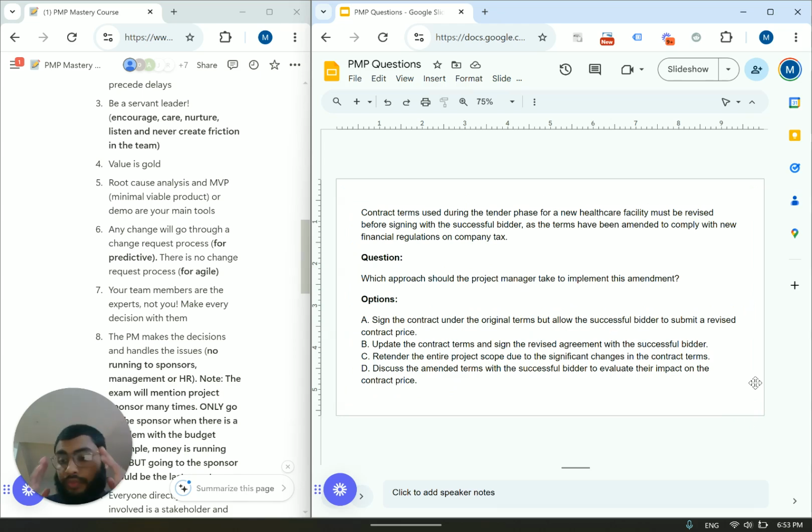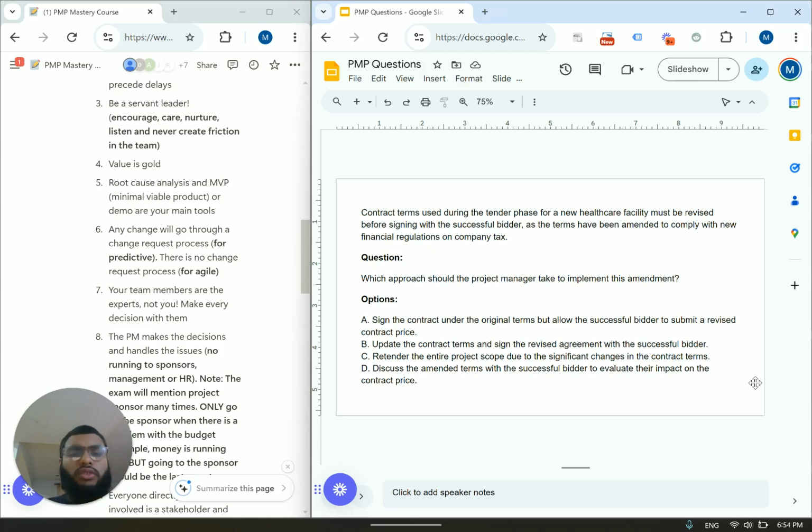Project manager is a manager. He's a leader or she's a leader. They're not the experts. Remember that. When you're managing a software development project, you're not the one coding. You're not the one spending hours and hours and hours of your time on the computer screen. You have developers and programmers and software engineers for that.